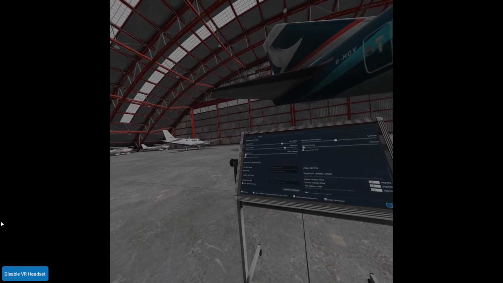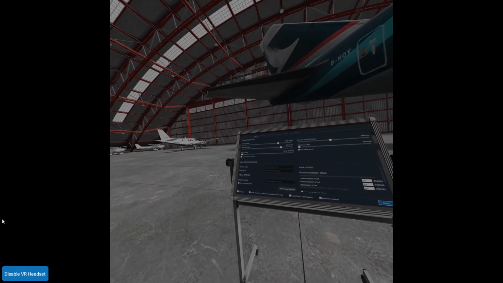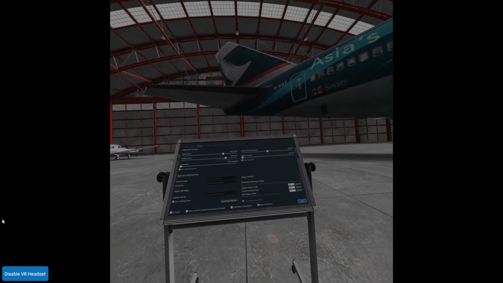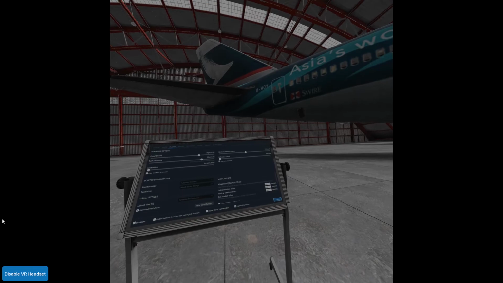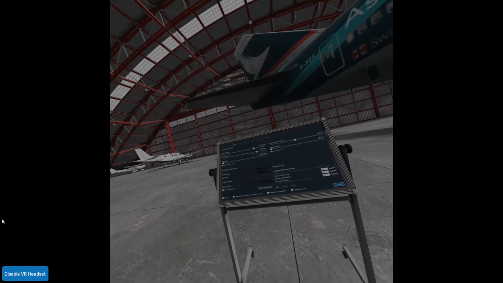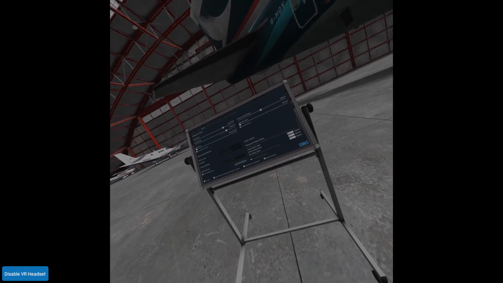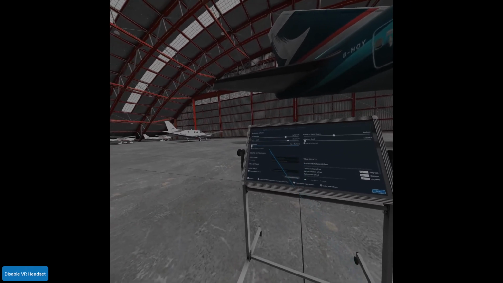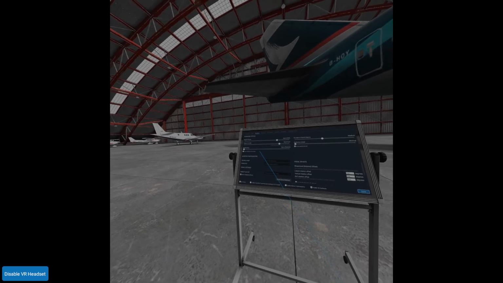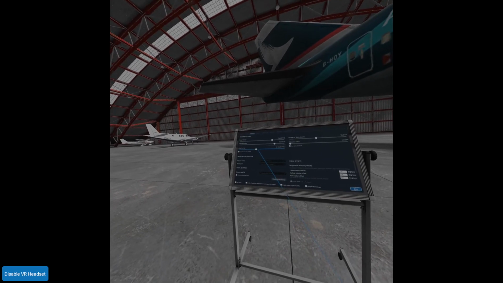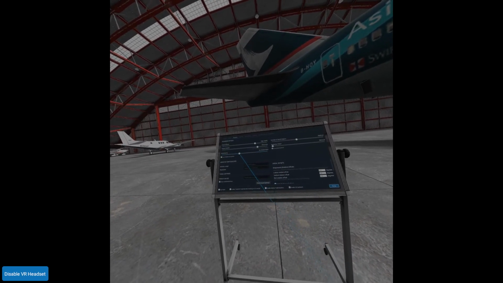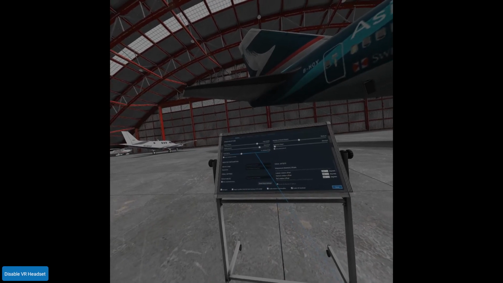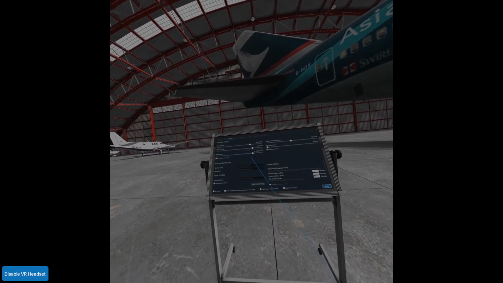Uh-oh. Anti-aliasing went back down to low. None. The number of world objects. I'm going to see if I can find my controller because I can't see it. Found one. And we're going to go anti-aliasing right there. 2x. Nah, let's see what happens when we come all the way to 4x.